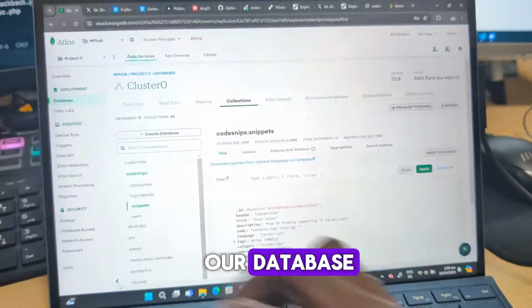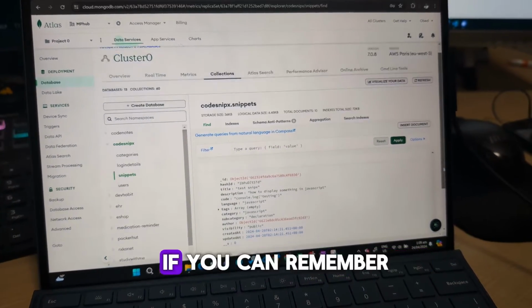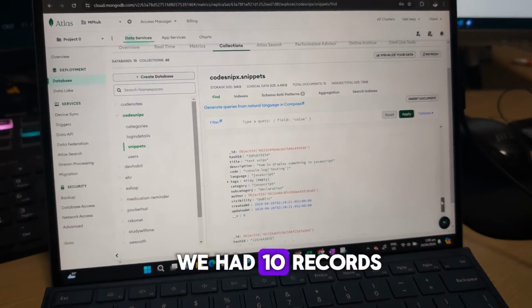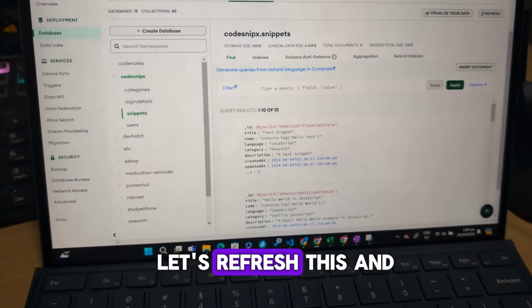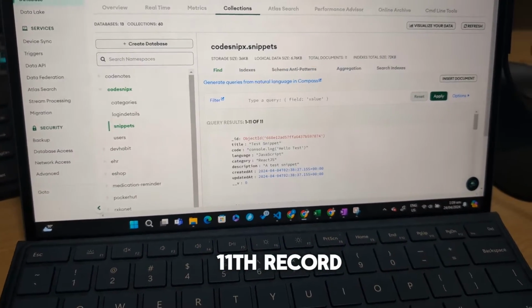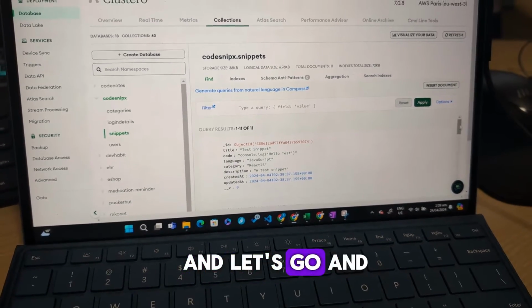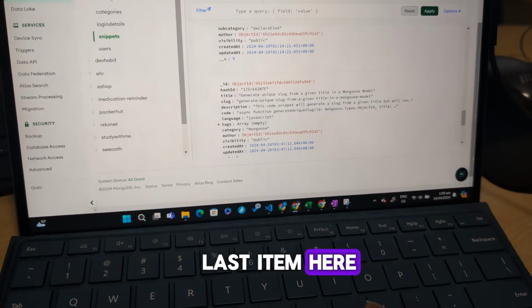But let's go to our database. Originally we had only 10 records in the database. If you can remember, we had 10 records in here. We still have 10 records. Let's refresh this, and we should have the 11th record. Let's go and see the 11th record, which will be the last item here.